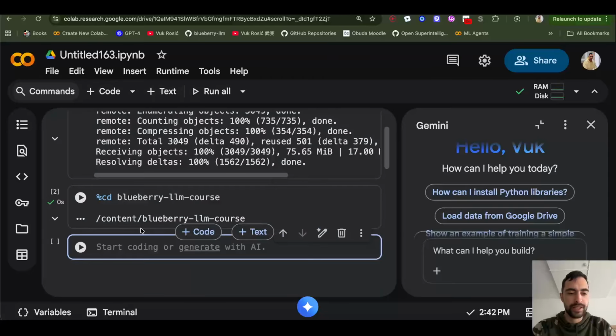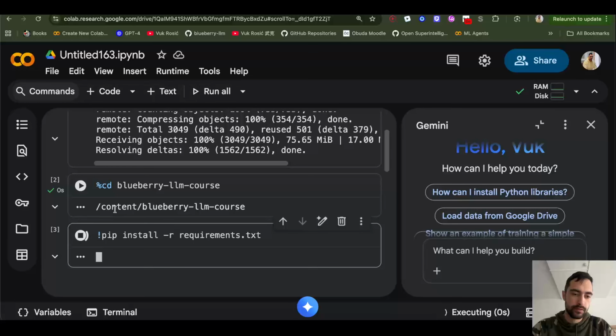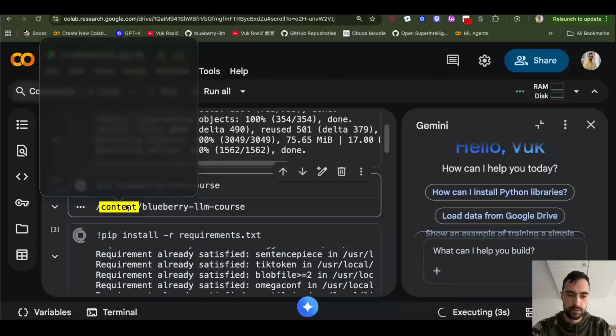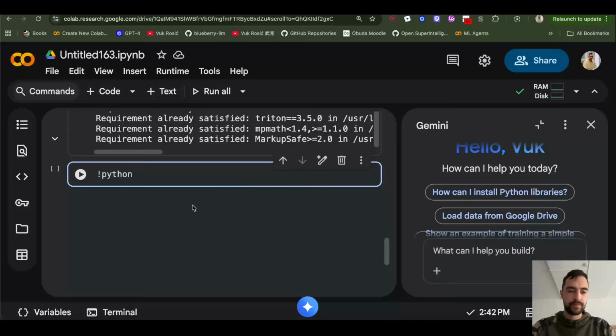Actually, I will leave the link to this Colab below, so you can just run this without writing it manually. We need to install requirements. And then I will just copy the name of this file, trainmoe.py, and go !python and run it.